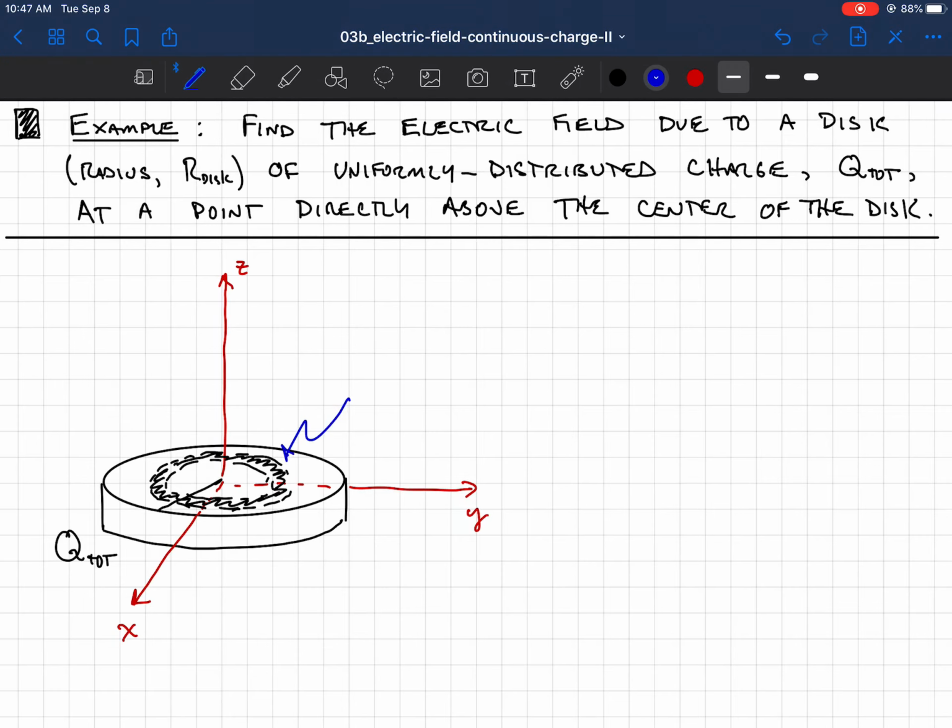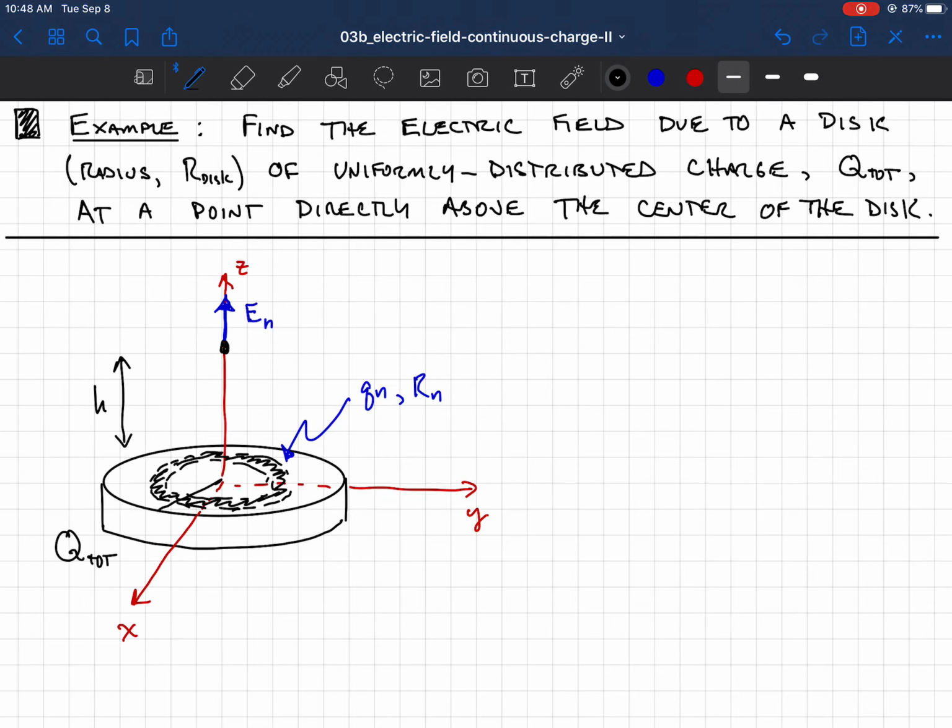That chunk has charge q_n, and it has radius r_n. Then we can talk about, at a distance of h above the disk, what the electric field is due to that particular ring, and we just found it. We found that that should be a vector which points in the positive z direction, and that will be our E_n in this case. So that's the E_n for the ring that I've shaded in here.